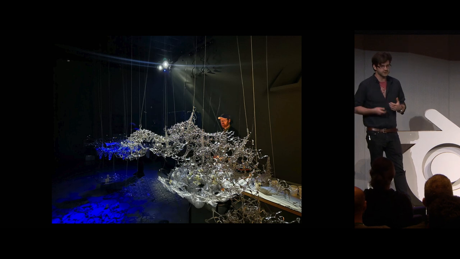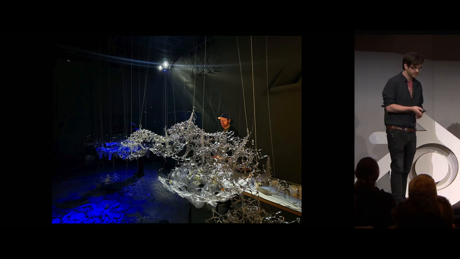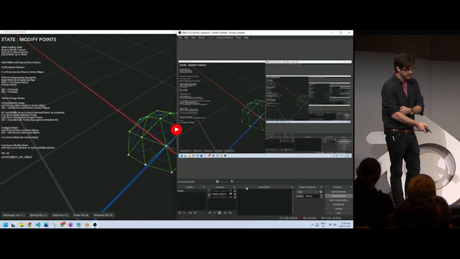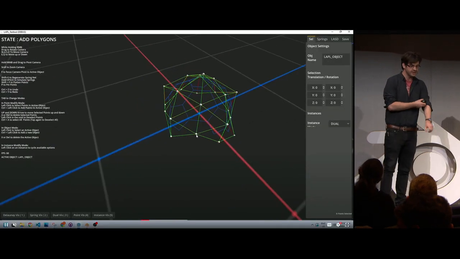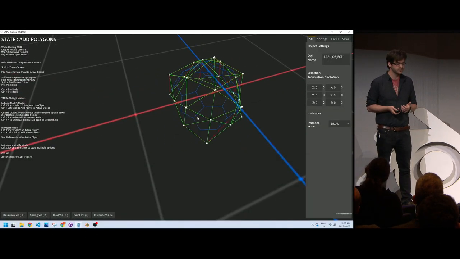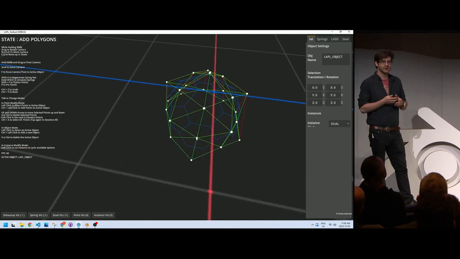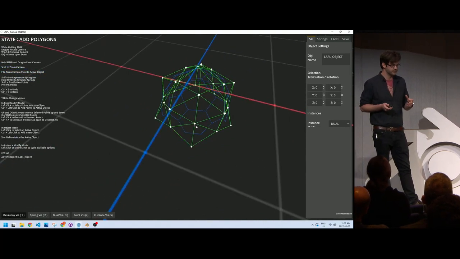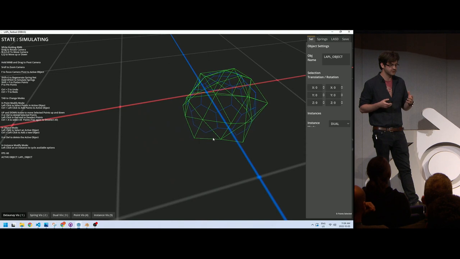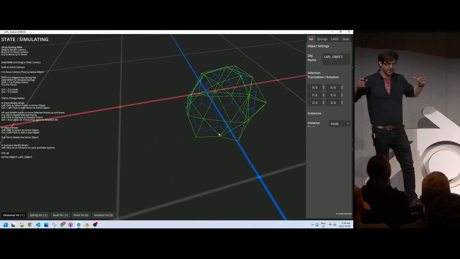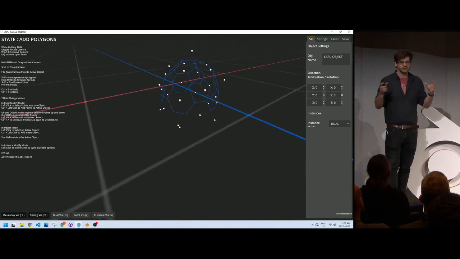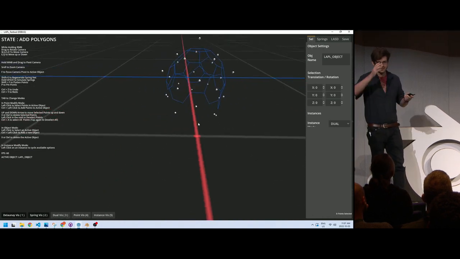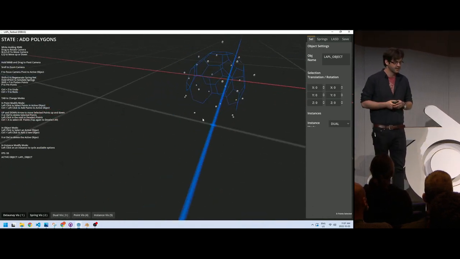We also engaged with some custom tools that we've been developing in the creation of this sculpture. So a system that we're calling the LAPL, which is being built in Godot Engine, allows us to very quickly sketch out some of these crenellated forms and shapes, and then use a mass spring simulation to start to regularize those polygons and see what the curvature is going to be like of those shapes.